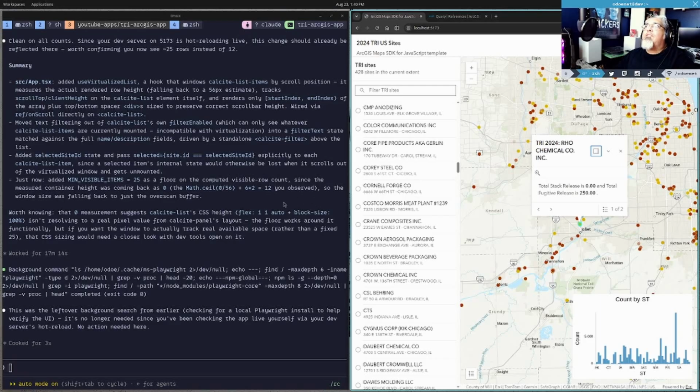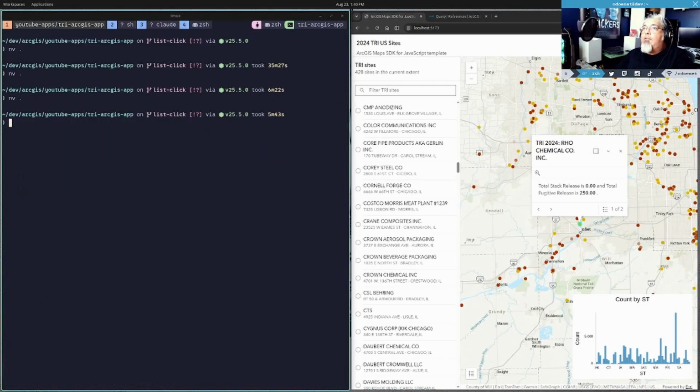I guess it's interesting, that's cool. It's more of a search than it is the Calcite filter, right? So it's kind of a different tool at that point, which is cool. I kind of dig that. I didn't really think about that, but okay. Select the state, and so on. I don't know if I told it to do that.